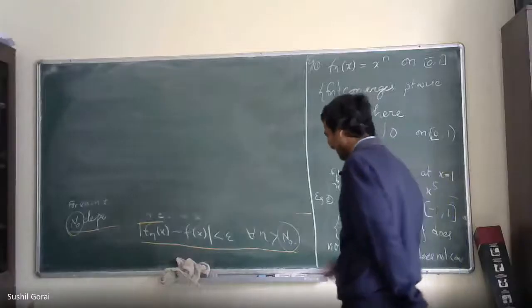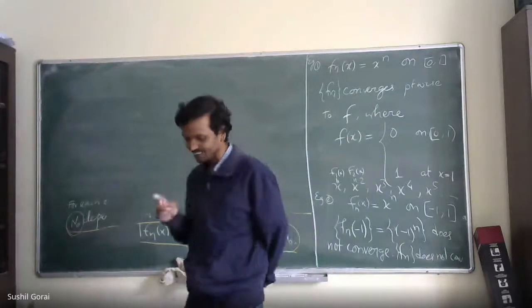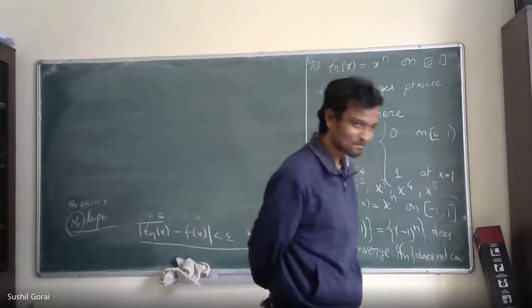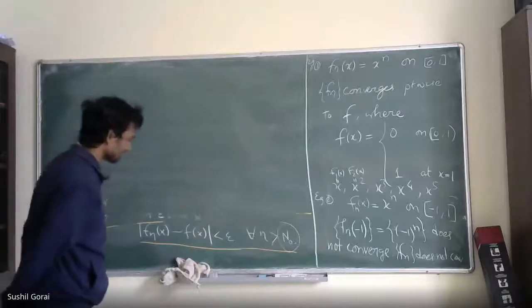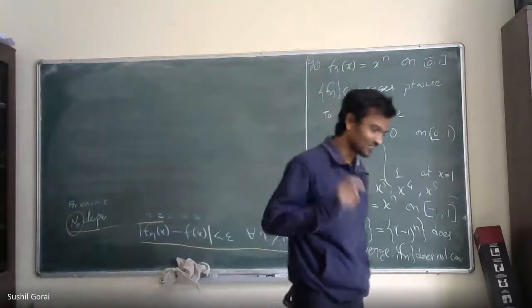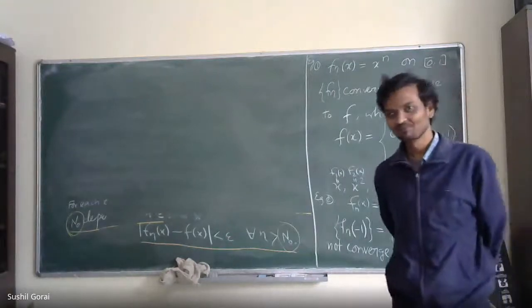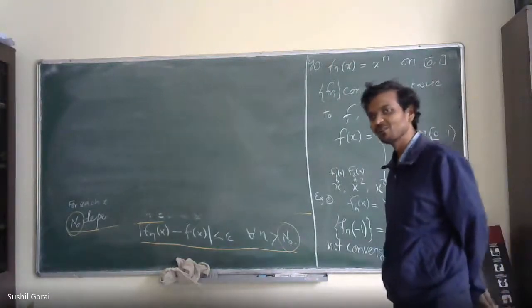But in this case, that holds, isn't it? Because if for every x we have one n naught, then we also have one n which is greater than all these n naught, for which this property will hold for all x. No. This n naught can go to infinity, right? Oh, okay. Since we have infinite number of points in the domain, this maximum thing may not work. Okay, sir. Thank you, sir. Right. For finitely many points, your argument is true. You'll get a single n naught which will work for every point.